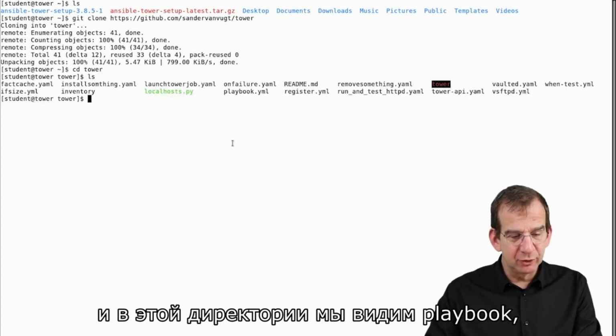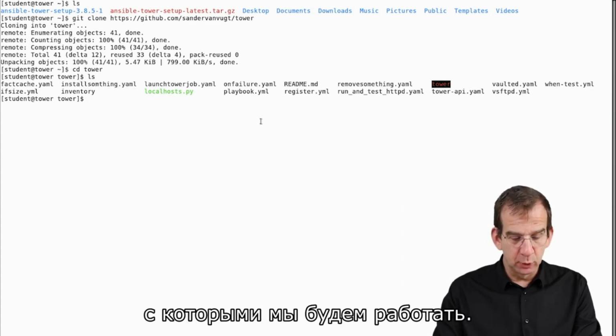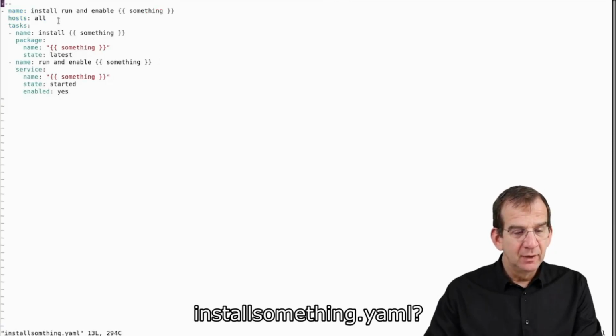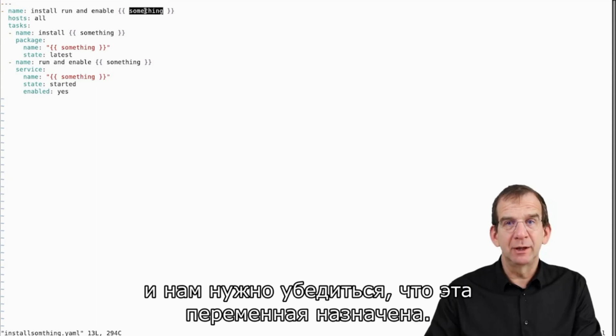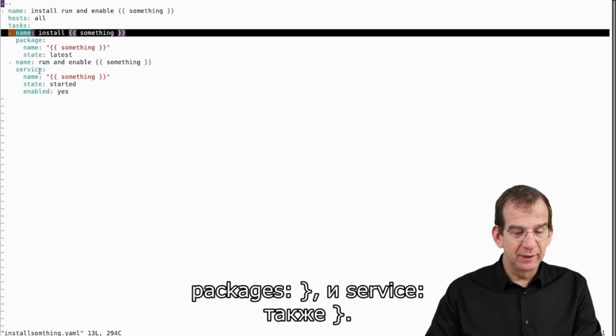In the tower directory, we see a playbook, install something, and remove something. That is what I want to work with. In install something, we have install, run, and enable something. Hey, that's a variable, so we need to make sure that the variable is set. On hosts all, task name install something, package is something, and service is something as well.